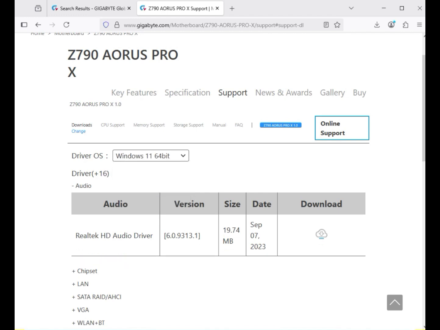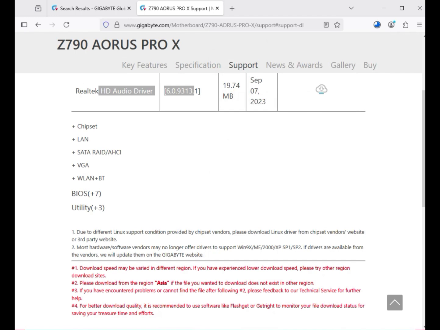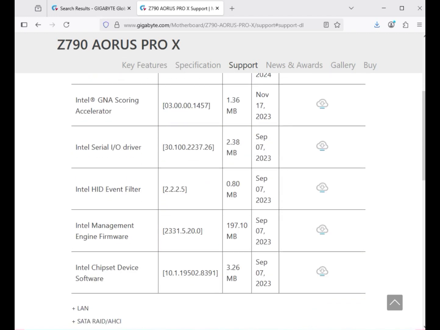And guys, first we download, and after that I will show you the installation. So audio driver, click to download. Scroll down. Chipset: first the serial driver and second the Intel management driver, and click the download icon.